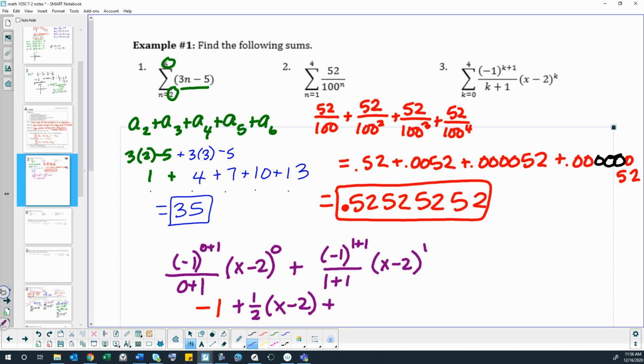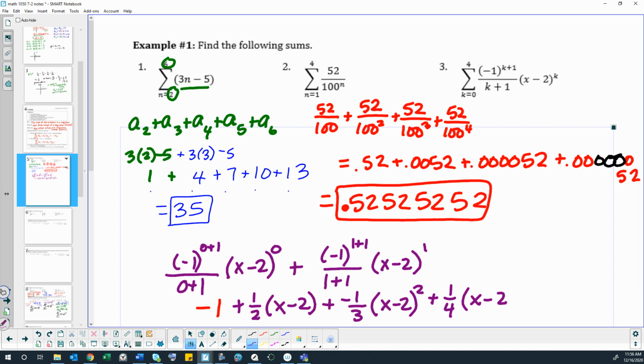The next one should be negative because it'll be an odd number, and the number on the bottom will be 1 bigger, so it'll be like -1/3 times x minus 2 squared. And then the last part would be a positive number because it's going to be an even exponent. The number on the bottom is going to increment to 1/4. See how I just kind of started figuring out the pattern instead of plugging it into the formula? Because I've got the pattern. I felt like that was easier.